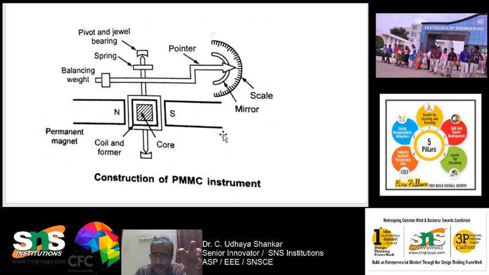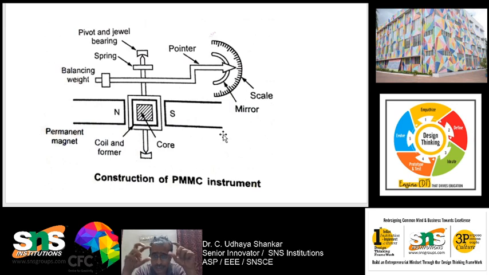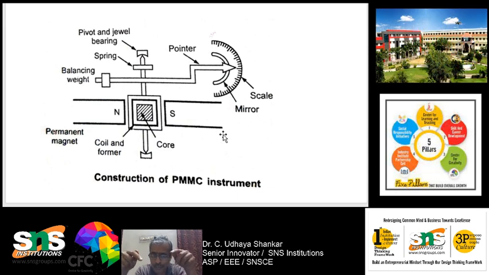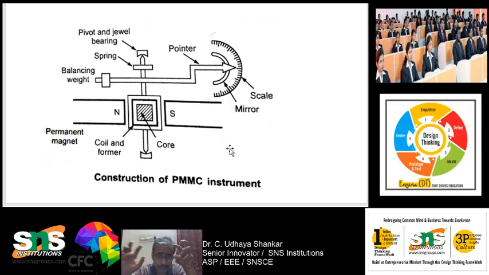And this moving coil is placed in a permanent magnet, which can be of horseshoe shape, okay. You can see that the iron core is of rectangular shape, over which the moving coil is placed, and due to this iron core the deflecting torque will be very high, and the sensitivity is also very high, okay. The controlling torque is produced by the spring, which is made of phosphor bronze, okay. And finally the damping torque is provided by the aluminum, which is placed above the moving coil, and because of which the magnetic field of the permanent magnet will be higher, okay.